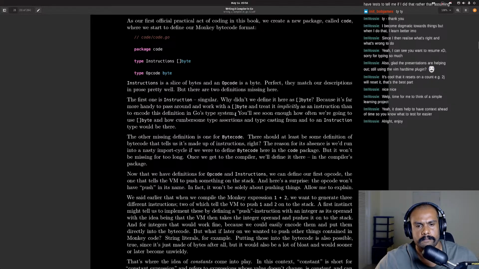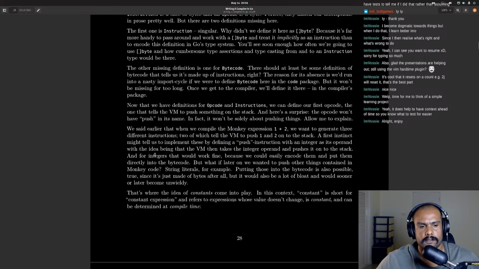Okay, I mean, why create instructions? That makes sense. We've seen enough to know how we're going to use slice of byte and how cumbersome type assertions and typecasting from and to an instruction type would be there. Actually, even now. But I'm guessing he'll define methods that would allow you to do it.